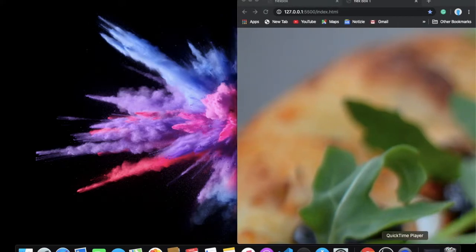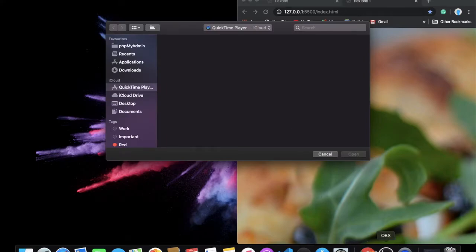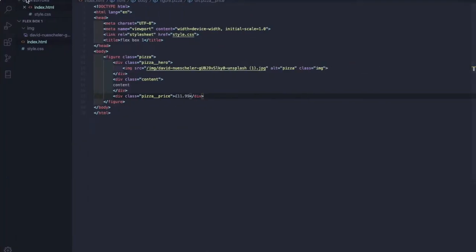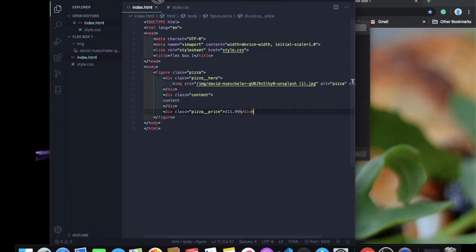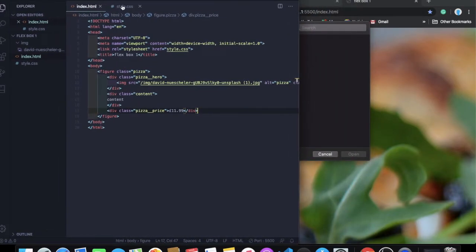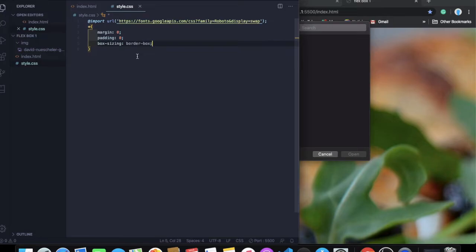I bring in this and open my editor. I'm going to resize this editor also, and go to my CSS. Now I'm going to start working on the CSS. Inside the CSS, I have already input that and I also generated the normal CSS setup: the margin 0, the padding 0, and I gave it a box-sizing of border-box.